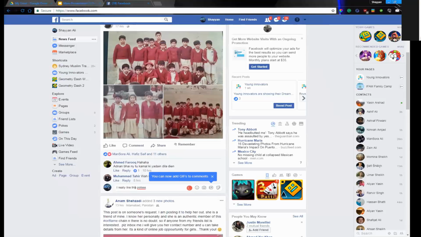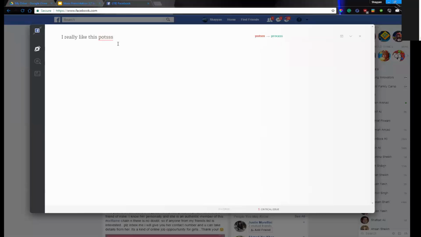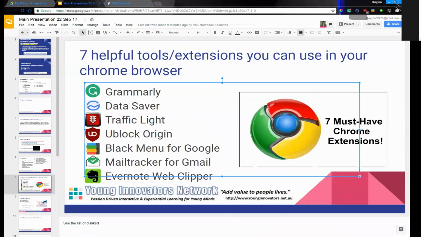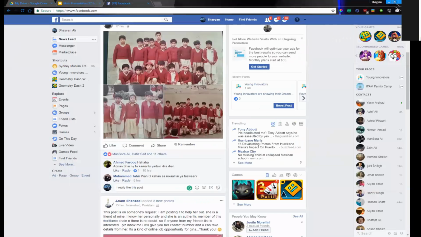Now, as you can see, I made a mistake here and Grammarly automatically noticed it. But it didn't go for the word which I was going for, which was unfortunate. So you have the option to edit it here or edit it in Grammarly's custom editor on every website. So this can work for most websites. Unfortunately, it's not available for Google Technologies, as you can see here, but it will be soon enough. That's basically what Grammarly does.